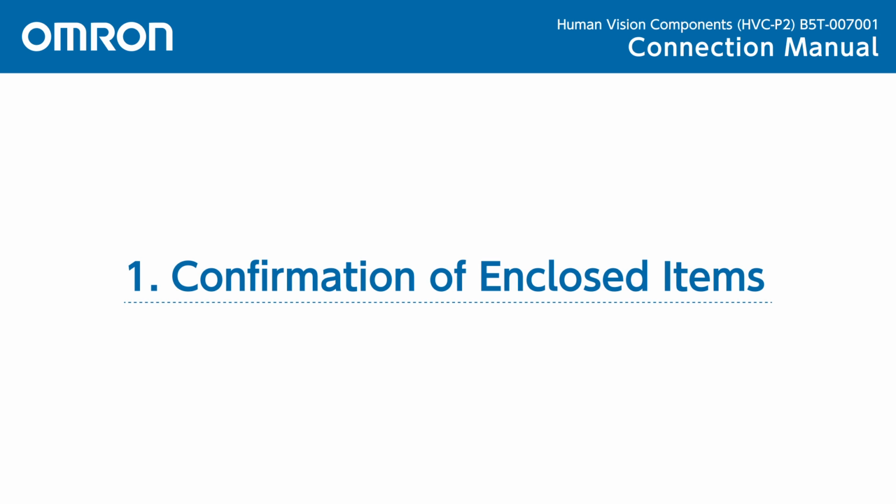Section 1. Confirmation of enclosed items. In this section, the items found inside the HVC package will be checked. Please make sure that you have your HVC package in front of you to confirm the contents inside of it. Please do this before moving on to the next slide.